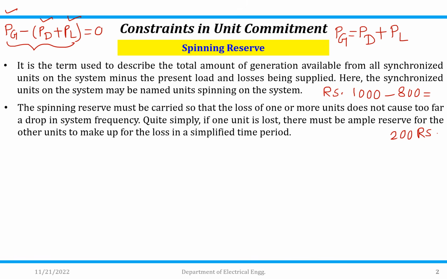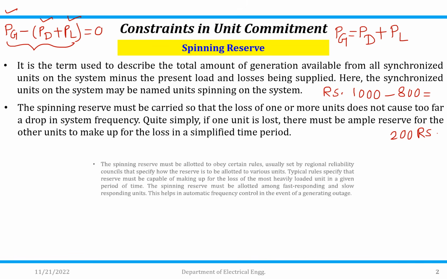So what I did, as it is required to give 100 rupees to that person, I have given whatever excess amount of money that I have to him. So this is the case of a spinning reserve. But the important condition is that whatever will be my daily expenses, let's say it is 800 rupees, apart from that, is there any 100 rupees, 200 rupees with me? Yes, I have. That's why I have given it to the other person.